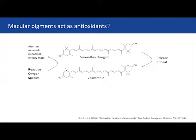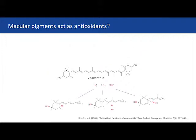They can neutralize them so they don't cause damage, and that's what you want. So you want to have lots of carotenoids in your body at all times to help you deal with these reactive oxygen species. And most of the time, this is a recyclable process, but not all the time. On occasion, reactive oxygen species actually bind to these carotenoids and use them up, which is why you need to replace them, and you only get them from your diet. You can't make these things, so you've got to eat them. It's really important.